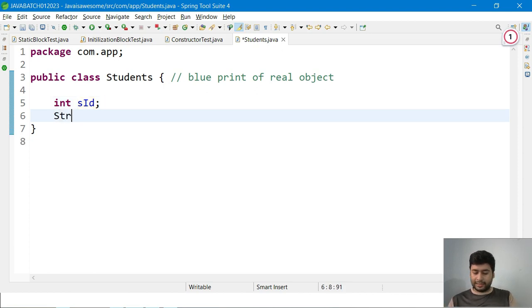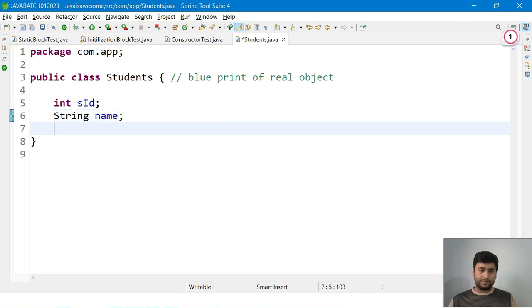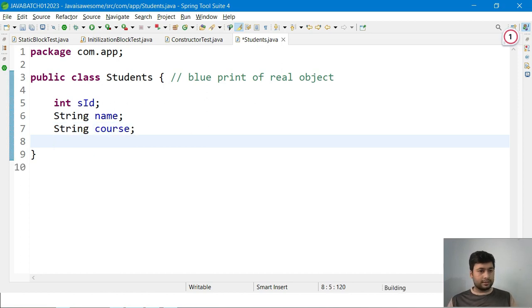I'm going to create a string name also, and then a string student course, which is what the student is studying. So we just take three fields. All these three fields are nothing but properties of a student.